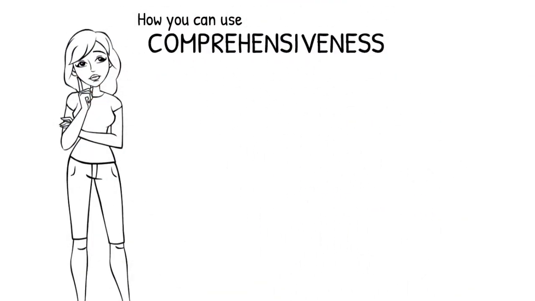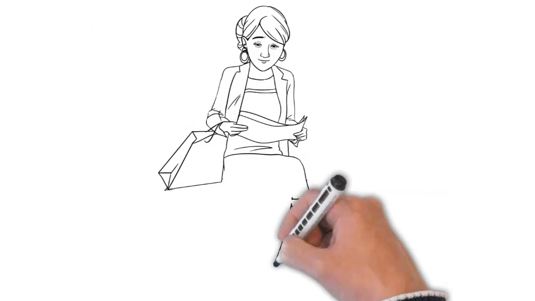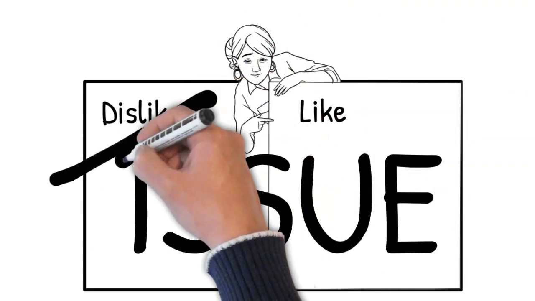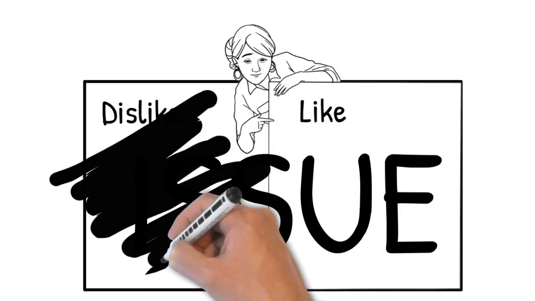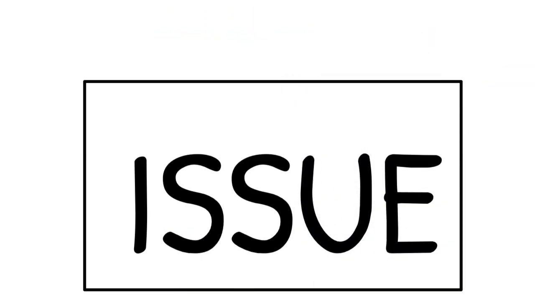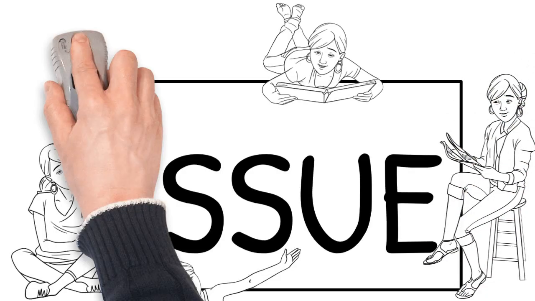First and foremost, don't let your bias or prejudices get in the way. We all have personal viewpoints, and there's nothing wrong with that. But there is something wrong if we blindly accept anything that appeals to our opinions and dismiss anything that challenges them. That's a recipe for self-delusion. So make sure you understand the most compelling evidence on all sides of an issue, not just your side.